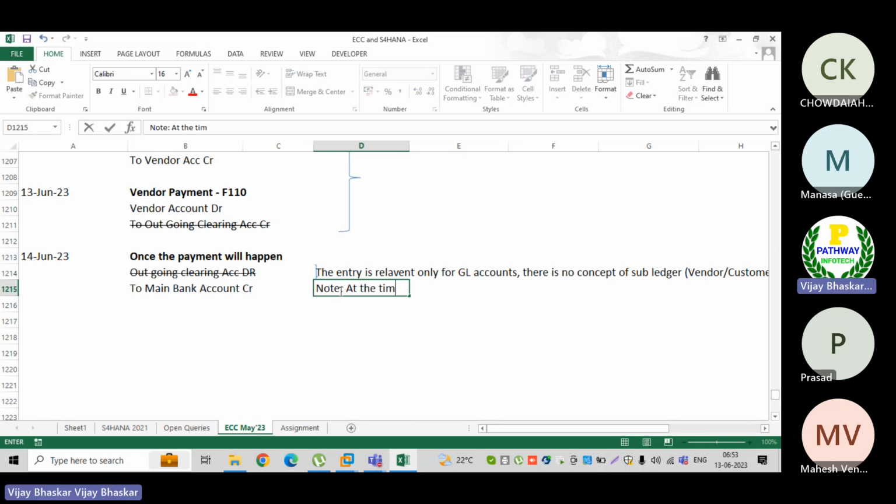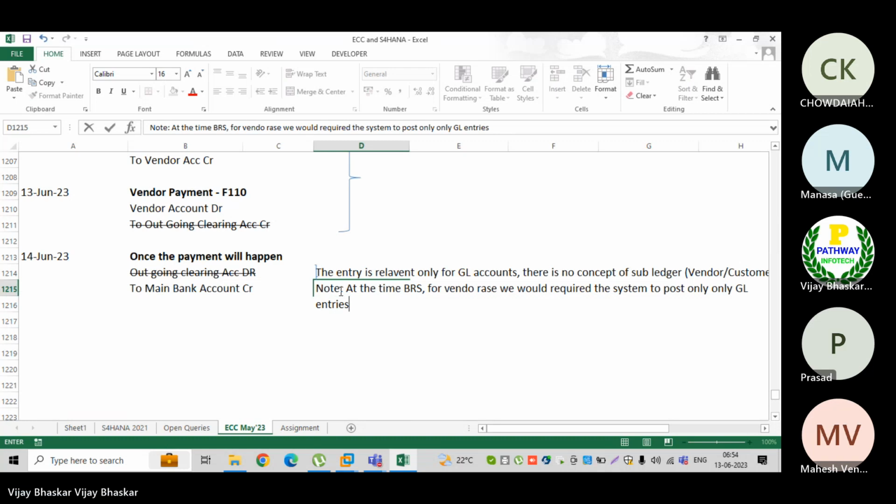Remember, at the time of BRS, for the vendor case, this is an important point, we would require the system to post only GL entries.